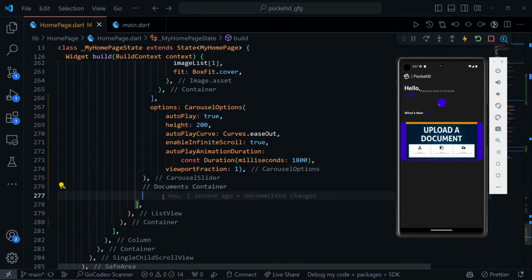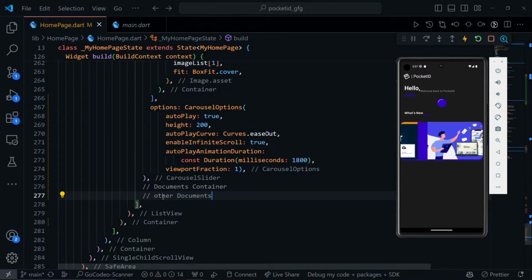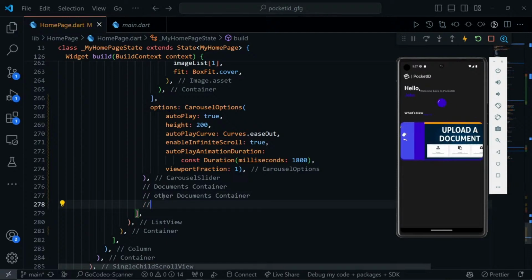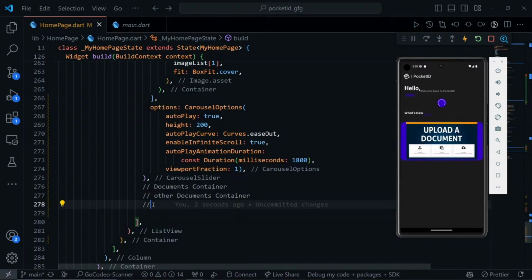And after our document container, we will also add other documents here. Okay. So other documents container. And right after other document container, we will also ensure to add quick links. Okay. So now let's just do one thing. Let's add here quick links.